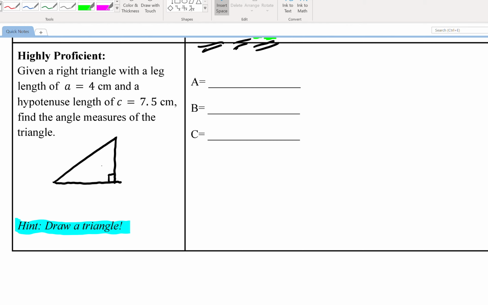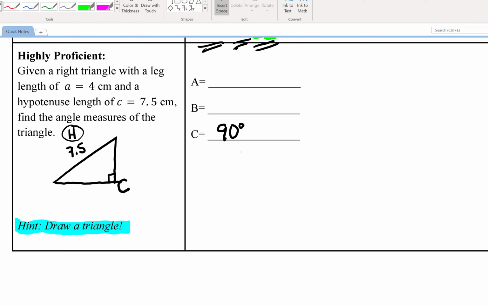So remember, the hypotenuse is always the one that's opposite the right angle, and so they've told us the hypotenuse length of C equals 7.5 is right there, and I'm just going to put an H to help us remember that's what we have. And I'm also going to note that this is C, and since we generally put the capital C at the right angle, that's 90 degrees, and we already know that.